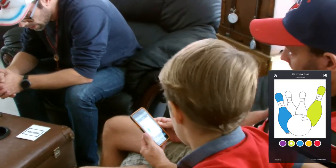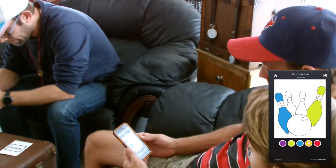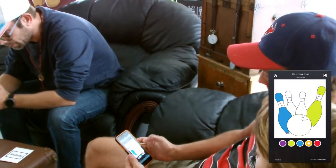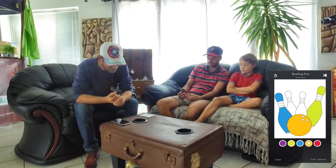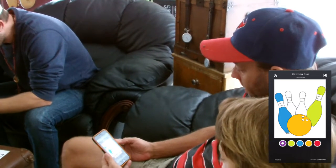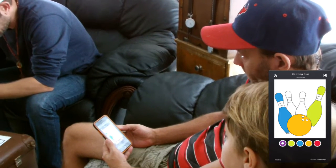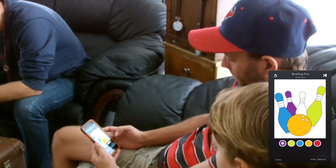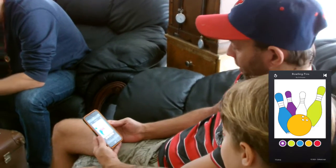So now go ahead and pick another colour for me. Okay. Yeah. Okay, and I want you to let's colour the bowling ball in this time. The bowling ball. Sure. Done deal. And we got what? 2 pins left? 2 pins, 2 colours. Yep. So go ahead, pick another colour. Okay. You got that? Yeah. And I want you to do the second bowling pin now? Okay. Yep. And then there's just one left. Yeah. So go ahead, take that final colour, colour in that last pin. Okay, got it. All done?